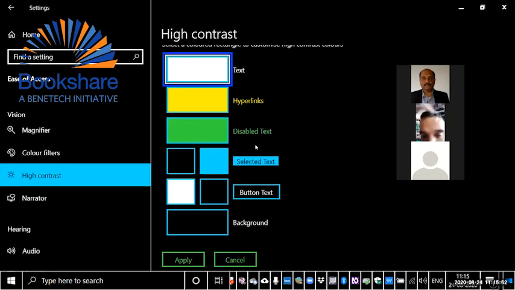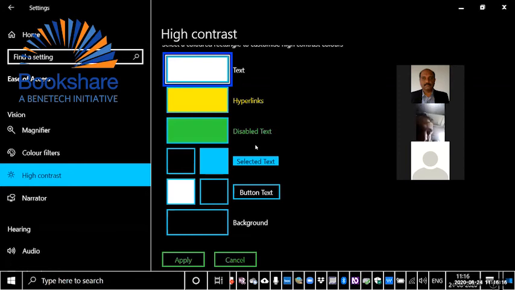The child has to sit in front of the monitor and look at it, and you keep on changing things, and the child will keep on telling you. The child would say, this looks good, that looks better, this is not good, I don't like this color, this font looks better. So that is how you can work using these Windows settings. This is one option. I'm not going to do anything more over here.